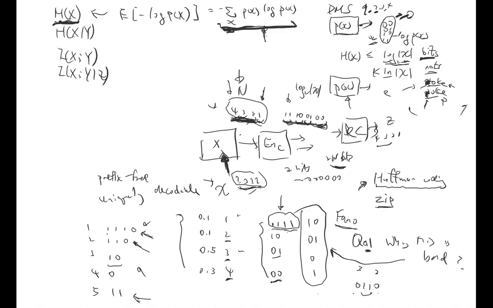Because when I'm reading the stream, like 1, 1, something coming in, I'm not sure whether I should end here. Is that 1, 1 referring to this 5, or is it something else, like 1, 1, 0 referring to 2 here? So I cannot immediately recover. I made up more names here, but this is the formal name we will really call it: an instantaneous code.